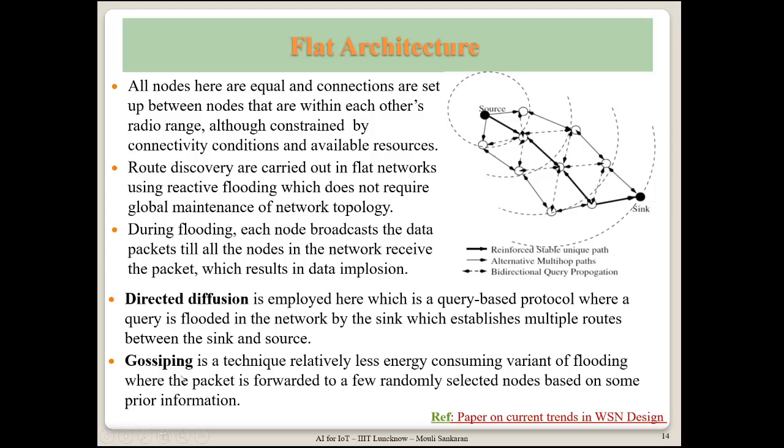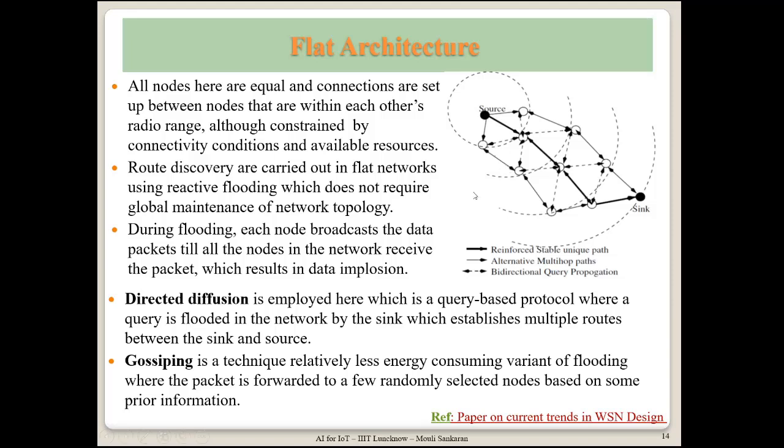Another thing is gossiping. It's another technique used in a WSN network, wherein the nodes communicate the data not to everyone but randomly choosing the nearby neighbors. Neighbors is nothing other than nearby nodes. So they randomly choose nearby nodes and then forward the packet, not to everyone. By not sharing the data to everyone, you are protecting the power of your own device as well as the receiving device. Because once a packet is received, it needs to be processed, so it consumes power. So if you don't send it to everyone, it saves power for the receiving node also. So gossiping is randomly communicating information to the nearby nodes, not to all but a few of them.